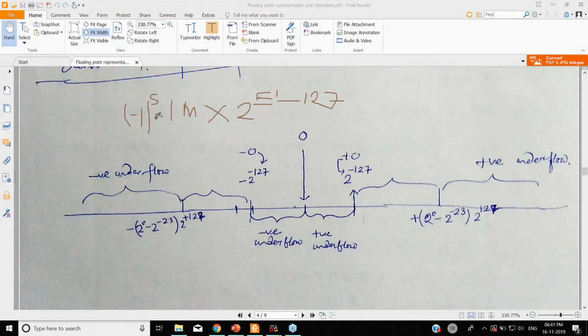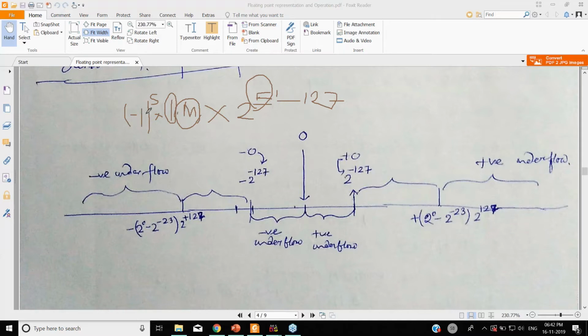So in this case, this one is determined by the value. Whatever may be the e dash or s, this will be something 1 point something. This cannot be 0. That is the reason there is a specific notation for 0. If the exponent is 0, if the multiplier is 0, then whatever the value, it will be treated as 0. But in fact, that is not 0.